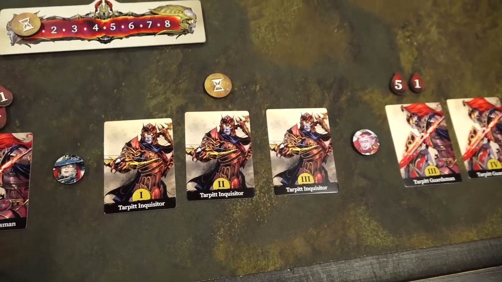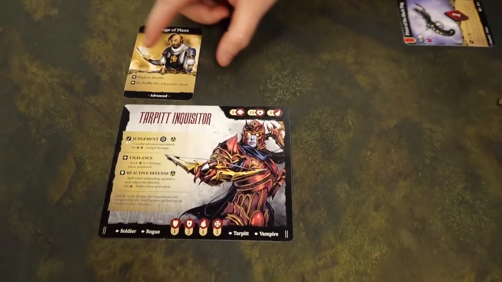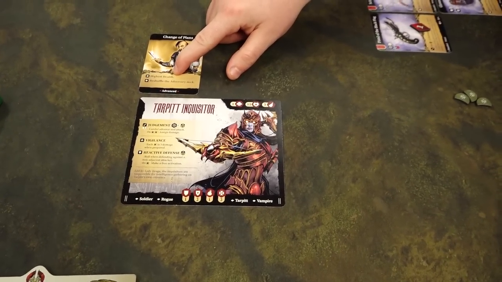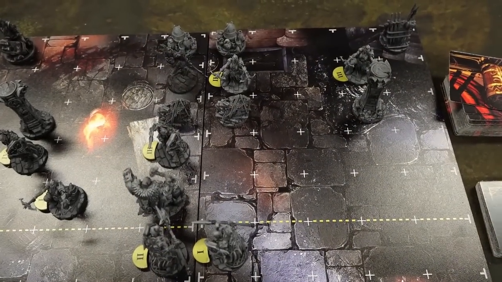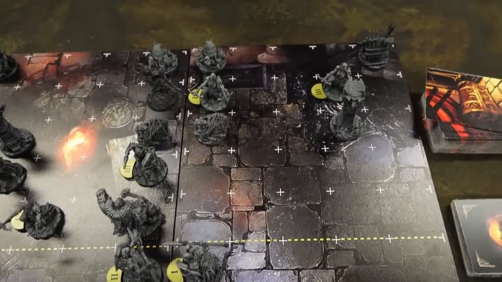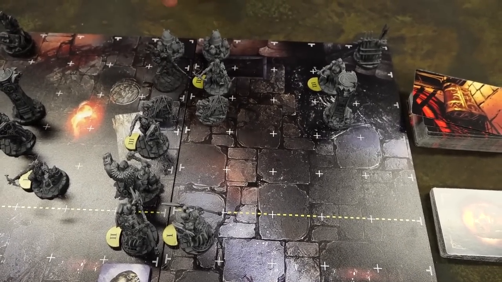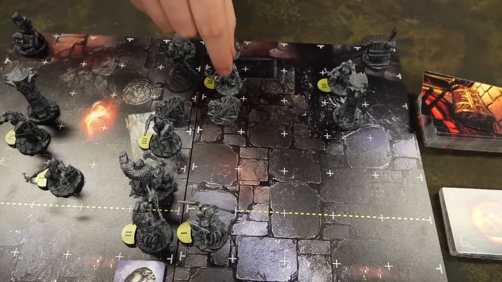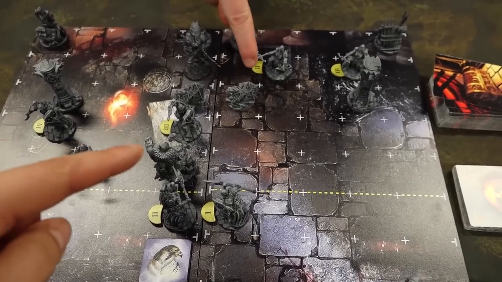Next, Tar Pit Inquisitor. We go for change of plans again. All right, he's going to target the highest health, which is going to be Capic, and then we're going to reshuffle the adversary deck again. So we are going to go ahead and careful advance. Again, we want to try and get max range. 1, 2, 3, 4. 1, 2, 3, yeah. Technically over there. 1, 2, 3, 4. Capic is right there.